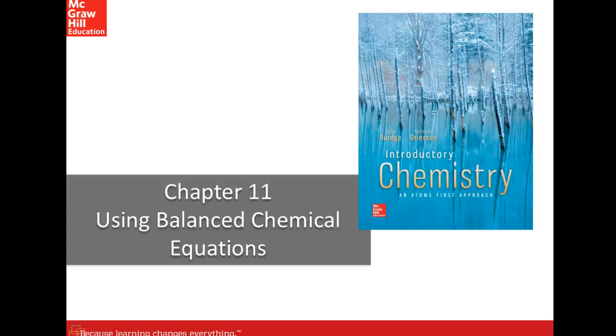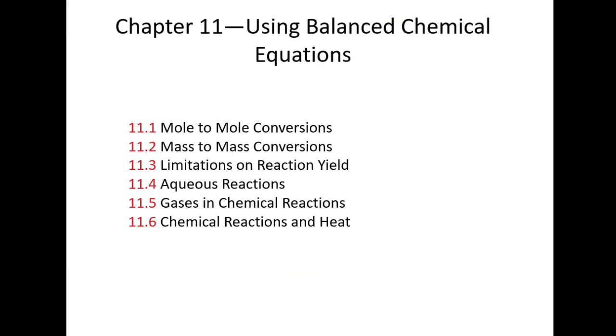All right, chapter 11, we're going to start using balanced equations that we learned from the previous chapter. And we're going to start doing some chemistry math, I guess. Equation math is another way to talk about it, but the technical word is stoichiometry. It's just a fancy word to talk about reaction math, or the amount of reactants or products that we're going to form or possibly form in a reaction.